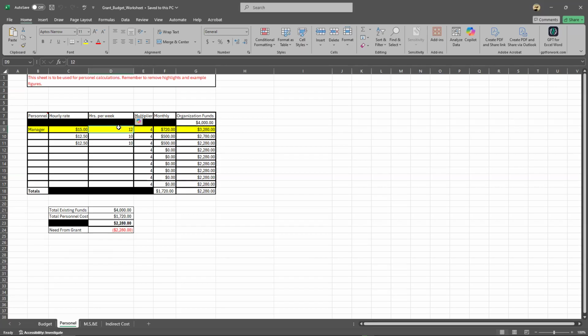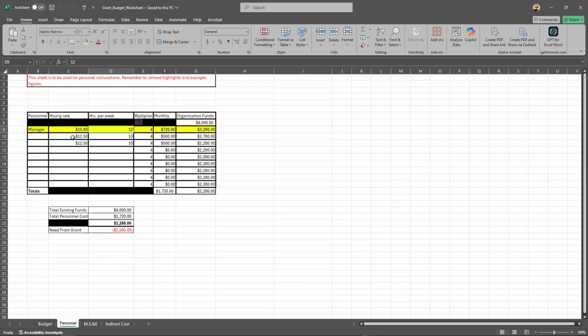For those of you that are doing these as a real program, this is something that you're actually working in. If you're trying to get it off the ground, it's good to do research to see what you will be able to have in place, know what you need in place, and those are the things you're going to request funds for. If you're going to have to spend money in an area, you'll need to be able to request those funds. All right, so with this one, I have $15 an hour for a manager.